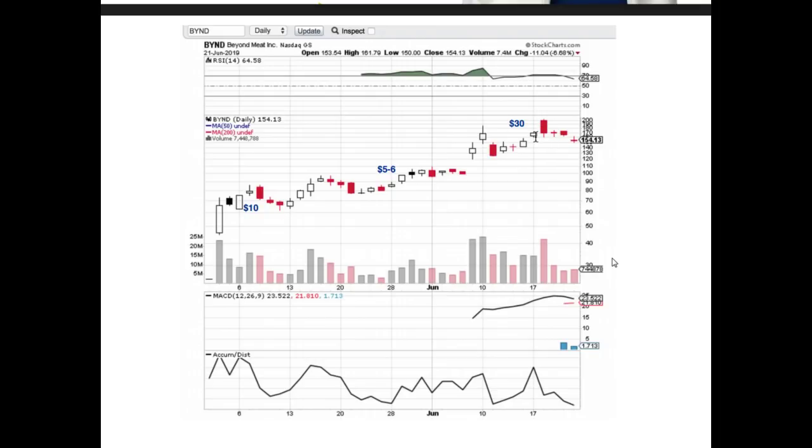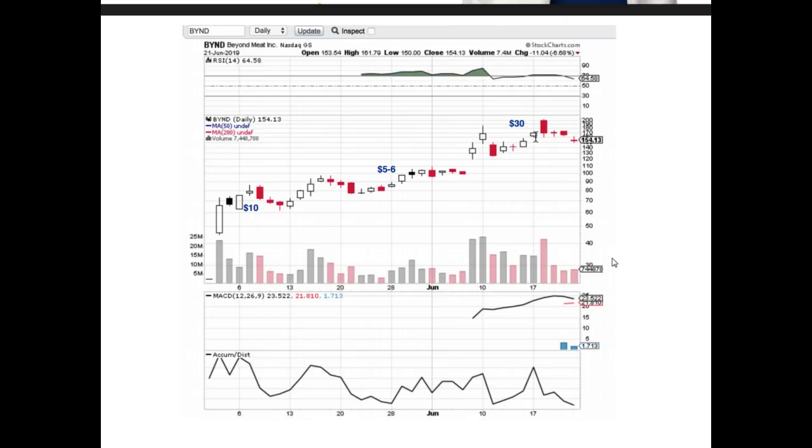So looking at this, do you think it would be reasonable to assume that BYND can drop by about $10 on any given day? Well, looking at the history, it has a strong history of doing $10 moves back in April, May. It has a strong history of certainly doing these $5, $6 moves, and it's got a great recent history of making moves on average of like 20, 30 bucks.